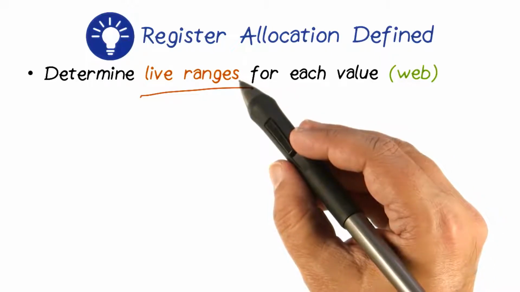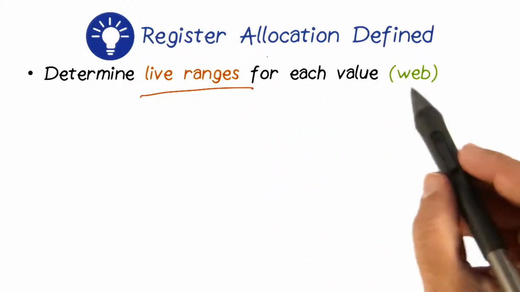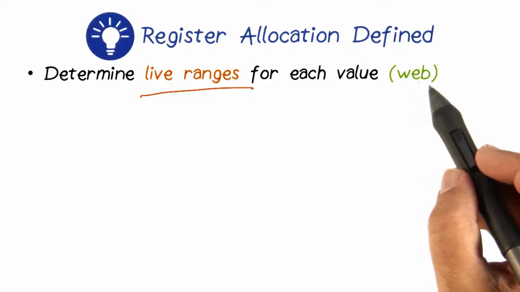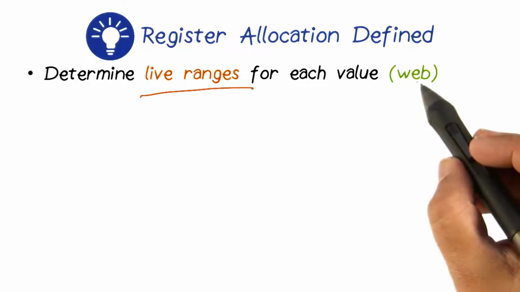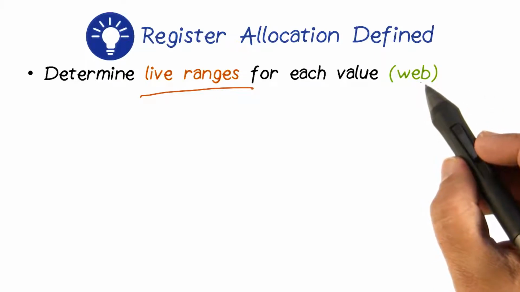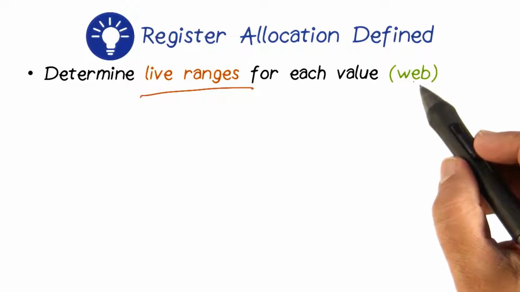We have seen this through an example in a simple basic block in which the instructions do not have any control flow associated, but in general, there could be a control flow associated, and what we call a web needs to be determined, as we will see. In the later part of this lecture, we'll define a web which will tell us how these points between definition and uses are tied together to form a complex structure which flows between different basic blocks, which ties them together between the first point of definition and the last point of use, and is called a web.